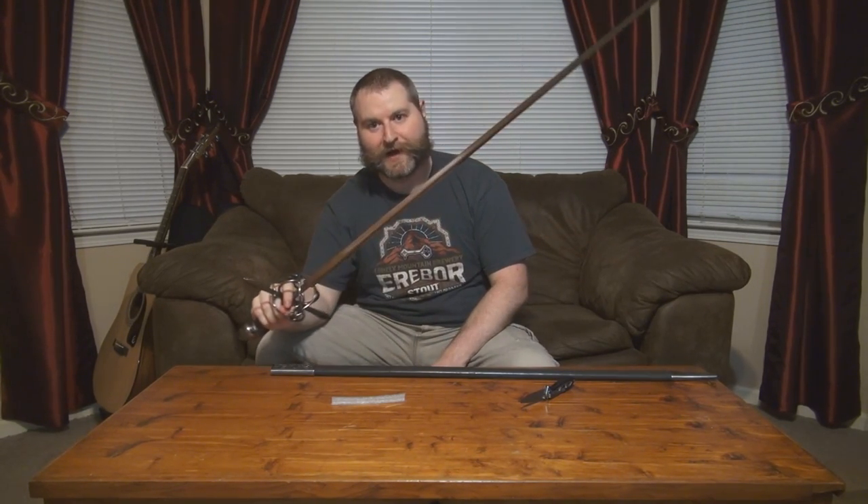So there you have it — the Pilsen Rapier as a deal of the day. I thought it was perfectly worth picking up at the sale price point, and I'm not too sad that I did either. One more thing to add to the pile of my backlog of swords to review. I am going to slow down some of my sword buying for the foreseeable future, as I'm working towards buying a new house. So you're going to see less swords coming in as unboxings and hopefully more reviews as the regular content. Until next time, have a good day.